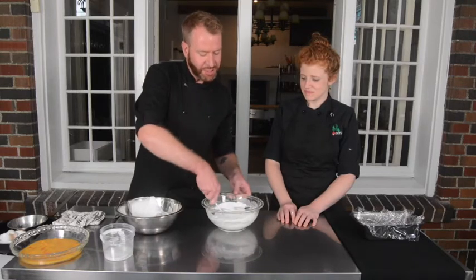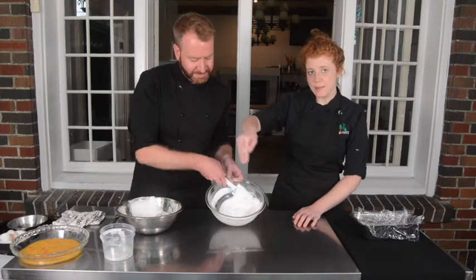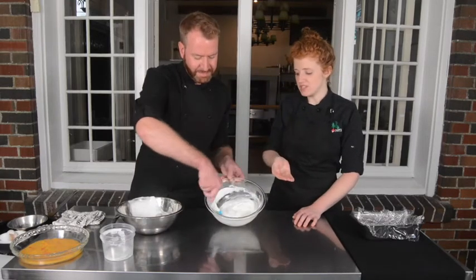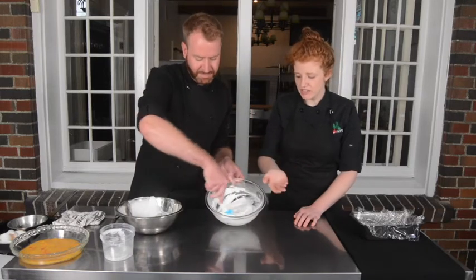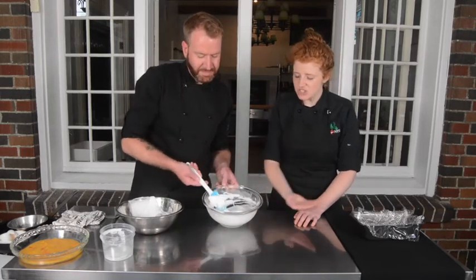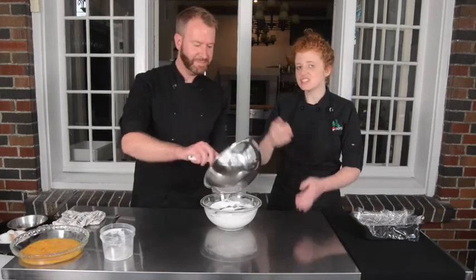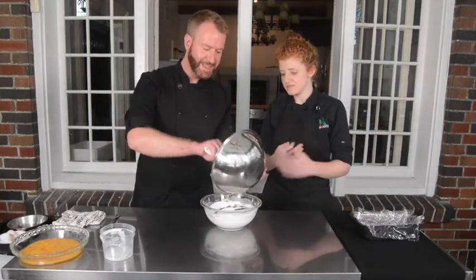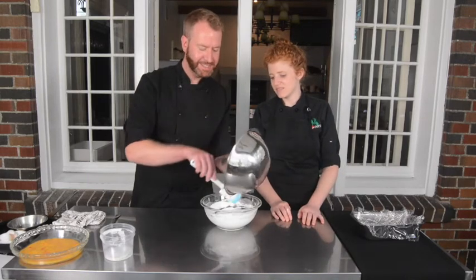Do you have any tips or tricks with folding, Chef Anna? Yeah, so you can see Chef Ryan is scraping the edge of the bowl as he comes around and is cutting through the middle and then scooping around the edges again and getting underneath the meringue. He's not stirring everything together, he's slowly incorporating it. Going to add another 1/3 and repeat the process.